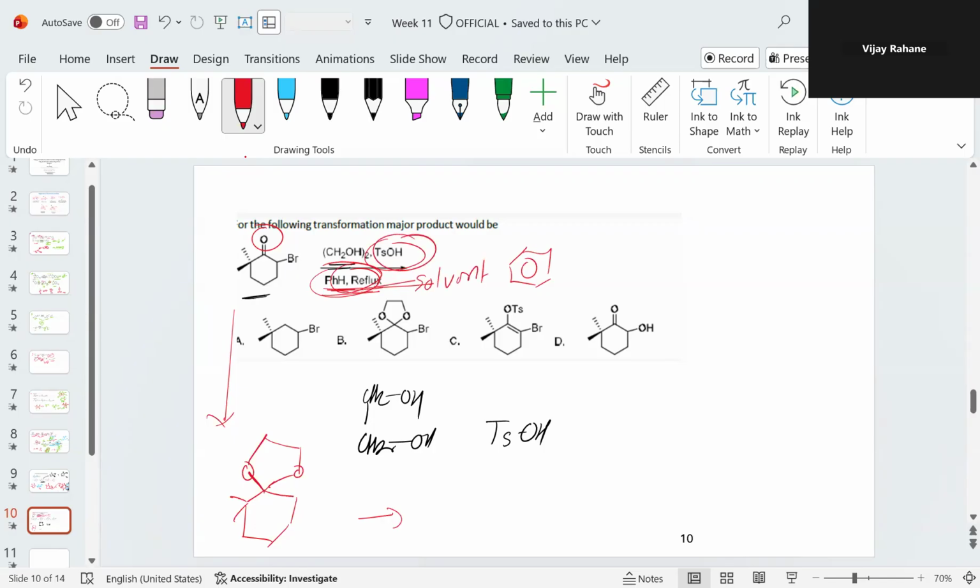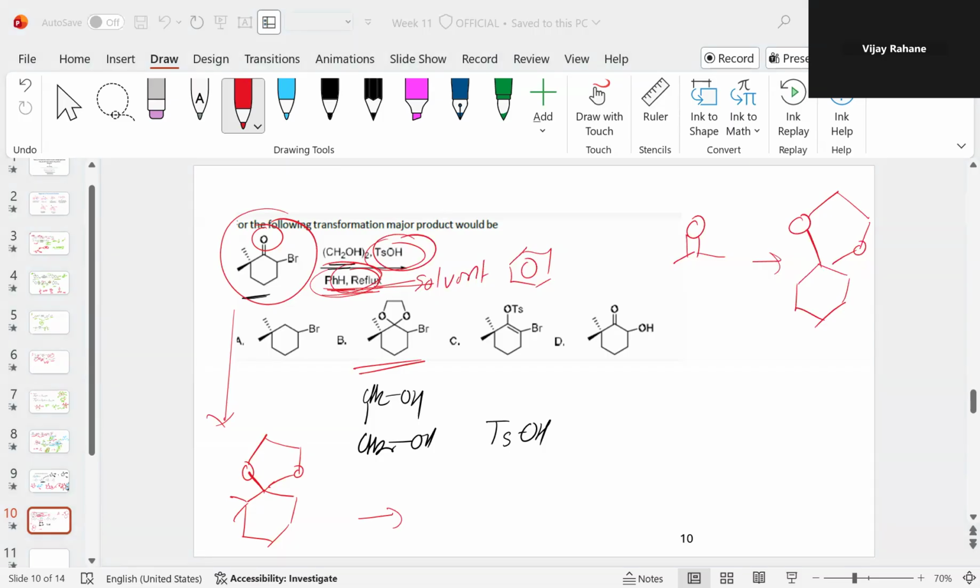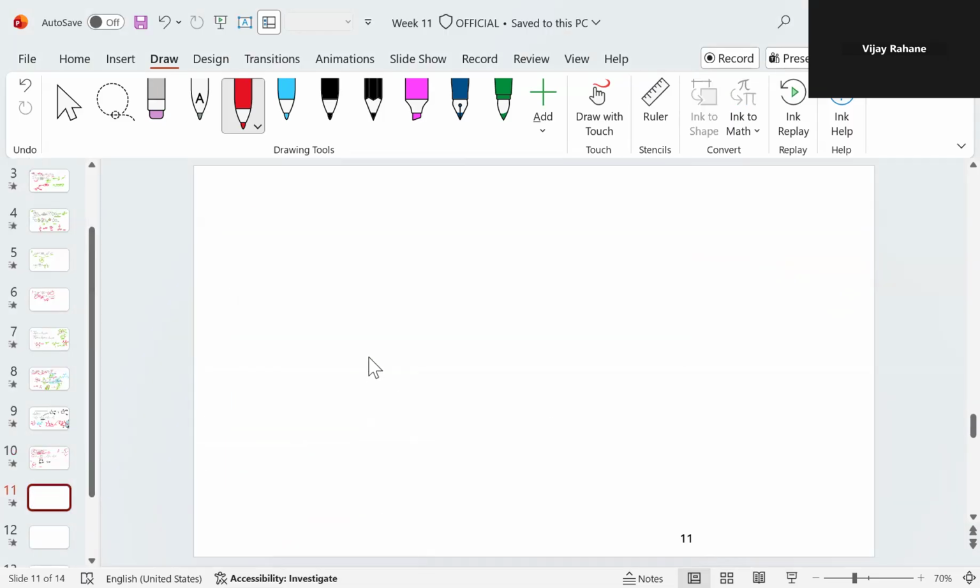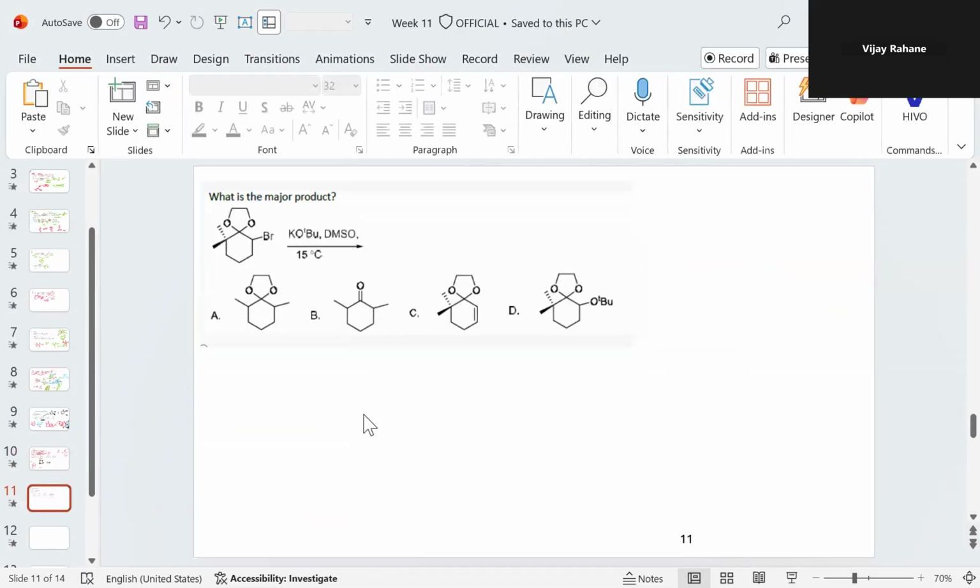This catalytic acid we need to add to protect this ketone part. If you have a ketone, the protection of the ketone we generally do with a diol. So this 1,2-diol is added to protect this ketone only. So that's what we did, and we get this B product. There are no other steps involved in this case. Next here, I'm not sure what the purpose is of giving such questions in the assignment.